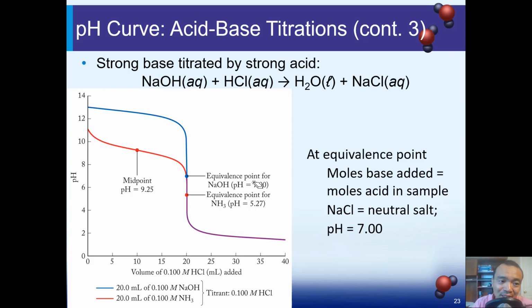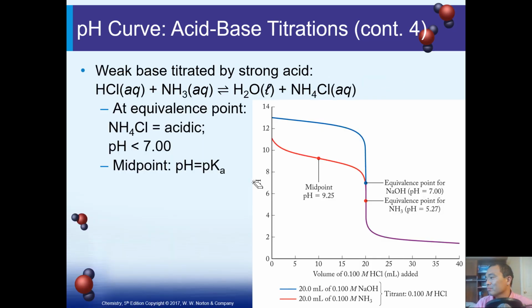Let's look at the last type of titration. If you start with a weak base and titrate it with a strong acid, for example, a weak base like NH3 titrated with HCl, a strong acid, of course you will also start in the high pH area, but do remember, for the same concentration, both of them use 0.1 molar.